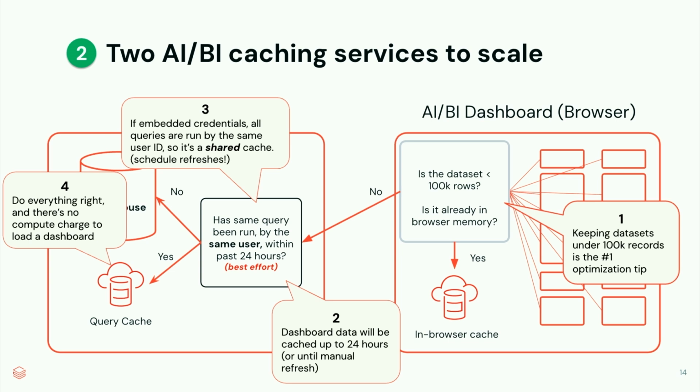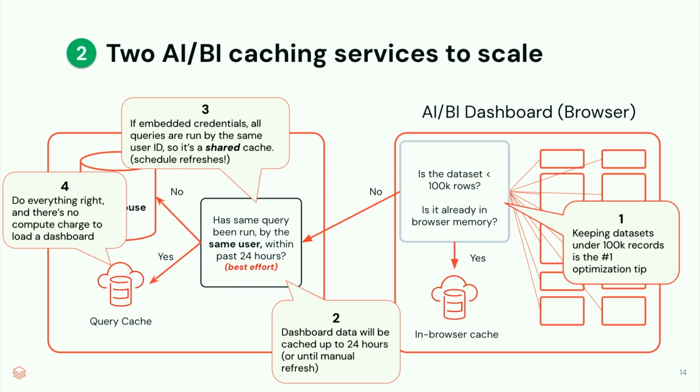The third thing is, because it checks to see if the same query has been run by the same user, this is where embedded credentials becomes very important. If you publish your dashboard with embedded credentials, everybody's sharing the same cache. And what that means is if user 1 is going in the morning and changing things, users 2, 3, and 4 will be able to use the same cache. And if you run a job overnight to refresh the dashboard at 6 a.m. every day, users 1, 2, 3, when they come in the morning, will be able to hit the same cache. And so that's, if your data permissions allow it, if you don't need row-level security, if you don't need individual access rights, then using embedded credentials is an effective optimization technique.